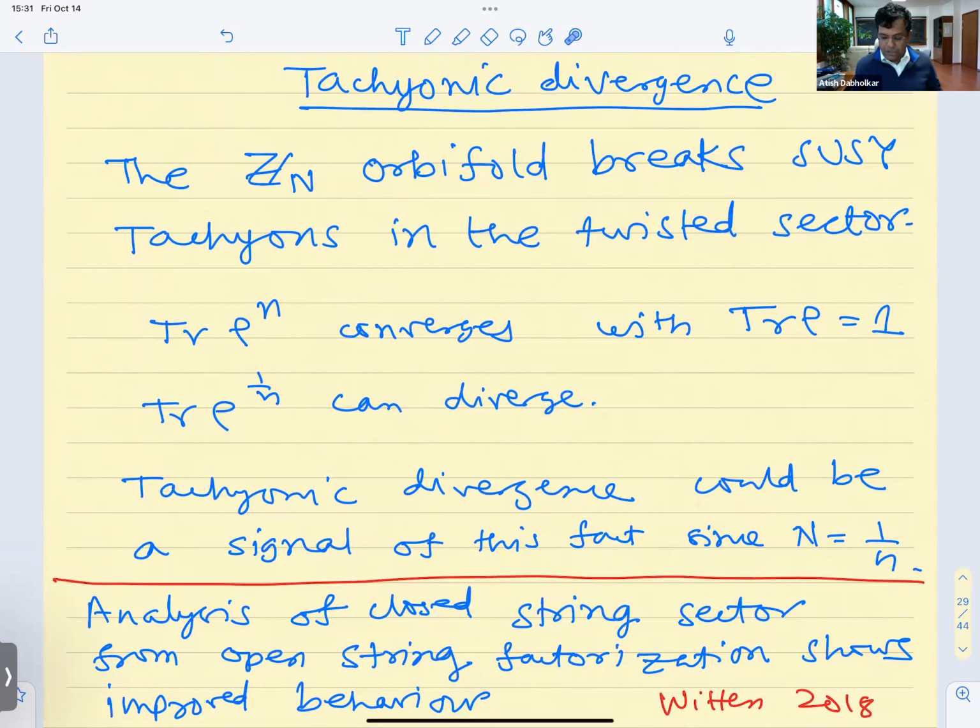construct the partition function. Moreover, in the recent work of Witten, the analysis of the closed string sector was made amenable from open string factorization. Witten managed to do this analytic continuation of the open string sector, if you consider a D brane in this orbifolded geometry near the horizon. The open string is a lot simpler than closed string theory, because you don't have left movers and right movers, and you don't have the double sum. Technically it's much simpler, by a factor of 4. As I will explain, he was able to access some aspects of the closed string theory, and they indicate that this tachyonic divergence may actually disappear. So it's kind of an encouraging thing.